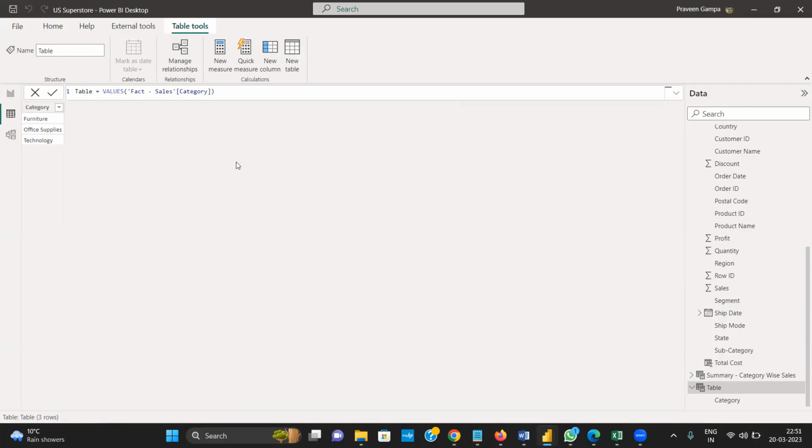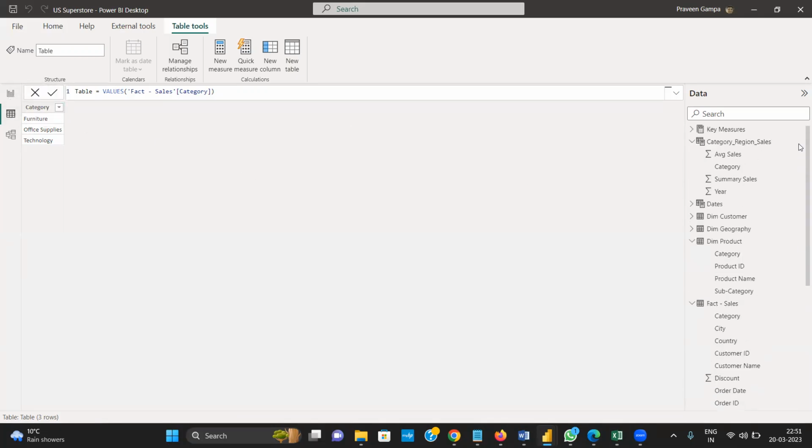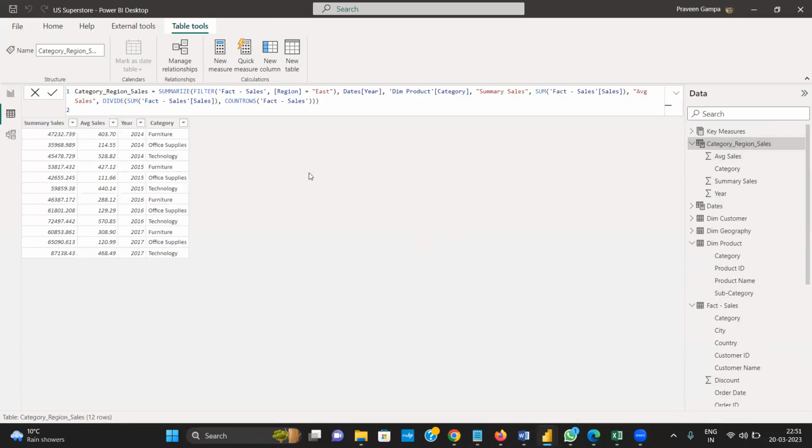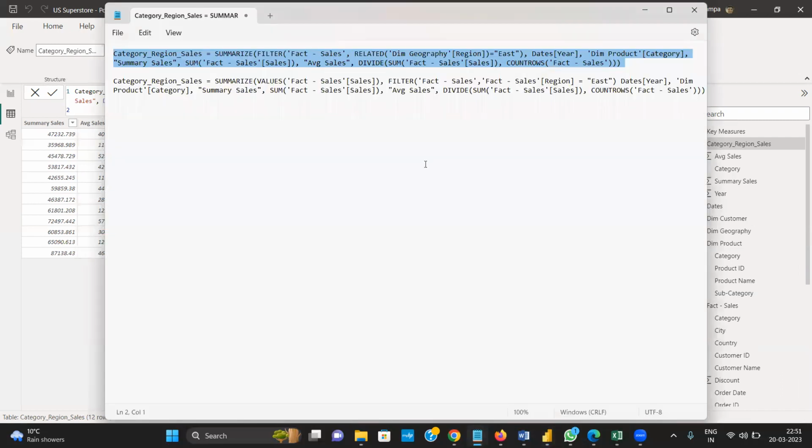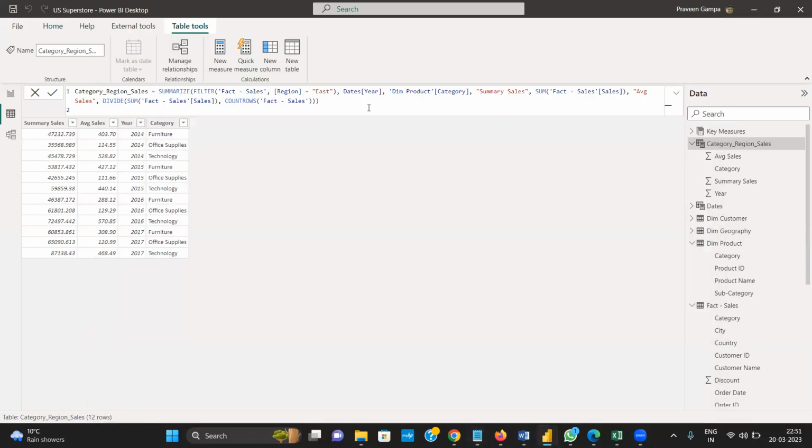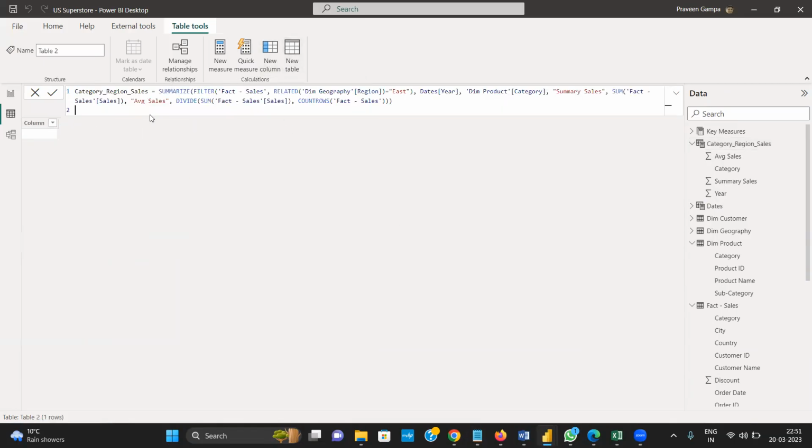You got this right? Yes, sir. Can you explain the related function again? Yeah, I will. Let's go back to this table. Now we'll switch to our related function. Let me get it. We'll create one more new table.